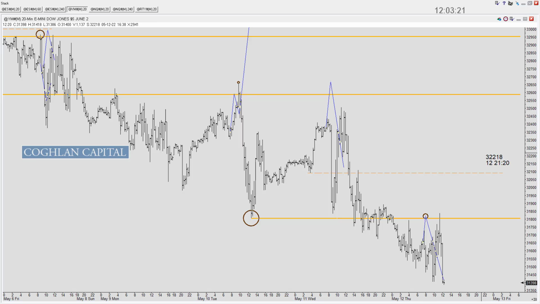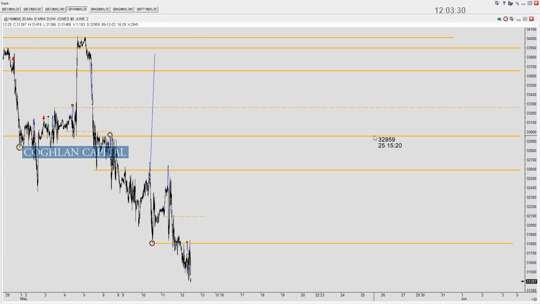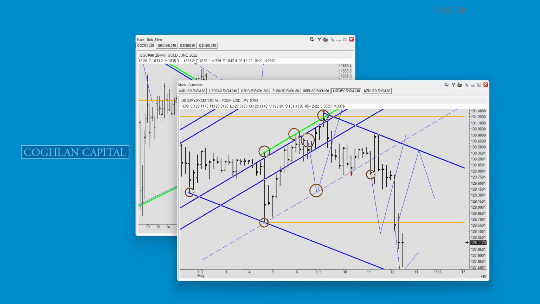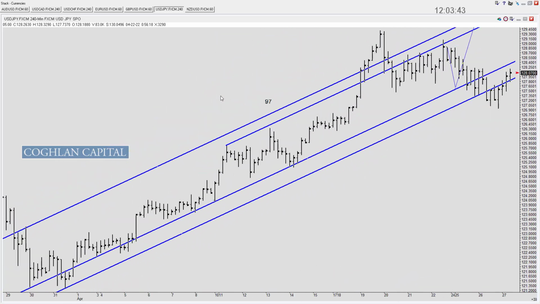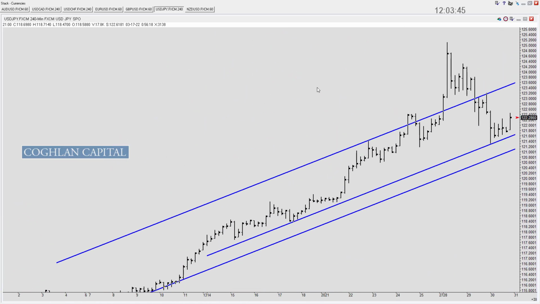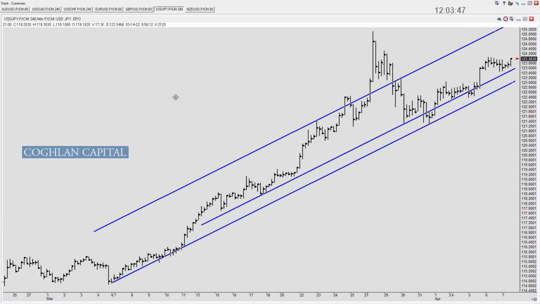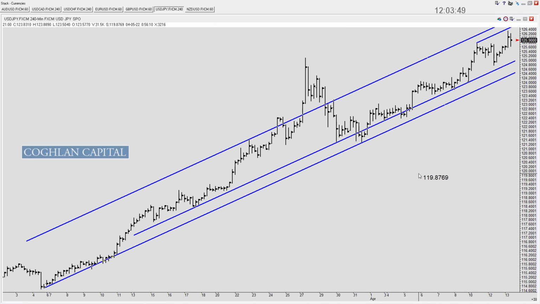So I probably should start by talking about slopes, because I think it's where my analysis has really evolved from. Initially, everything that I did was based upon slopes or channels. So I'm trying to think of a good channel to go and look at. That's Japanese yen, and actually, that's not a bad slope. There you go. I think everyone's pretty much familiar with this, a regular channel or a slope.